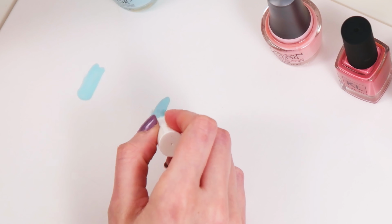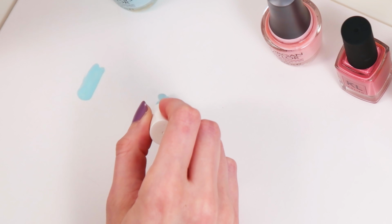This is a very opaque color. The other one was flat. I should mention that. It's a flat color. There's no shimmer, no glitter or anything. This one here has a little bit of shimmer in it. You can only see it in certain lighting, and I don't know that I necessarily see it on my hands when I wear it, maybe in very slight lighting, but it does have a little bit of a more electric blue shift, but it is so faint, you could barely see it. I absolutely love this color. It is so perfect for spring.